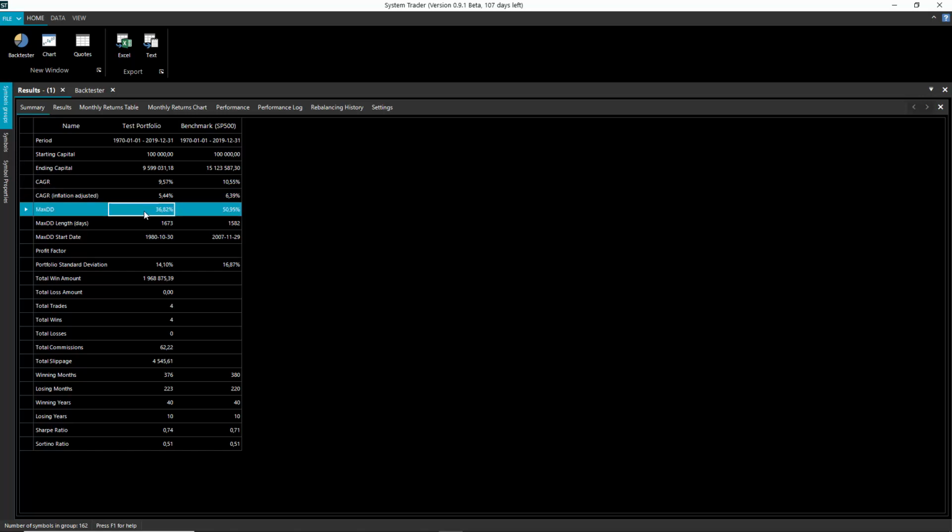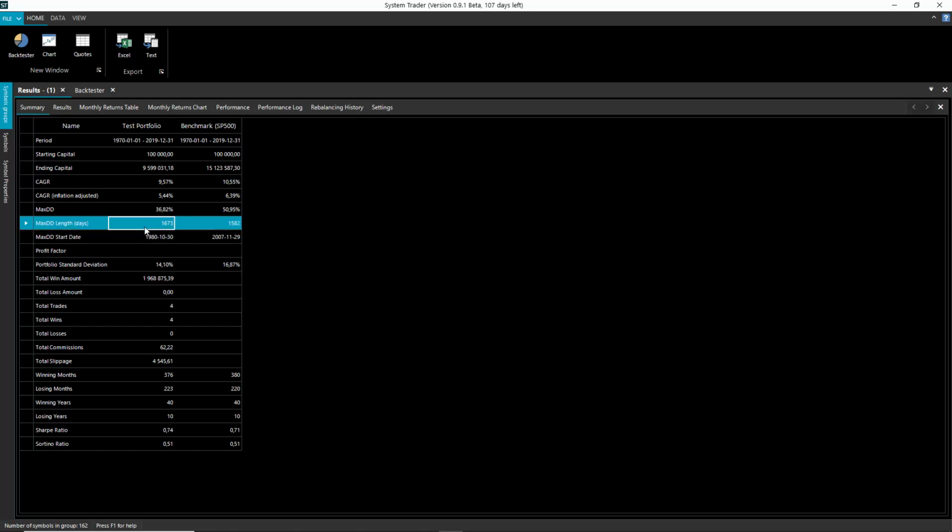And here is the part which says that our portfolio is better in other fields than the S&P 500. So in terms of the returns, our portfolio is worse, but the maximum drawdown, the worst moment for that portfolio, was when the value of that portfolio decreased by 36%, whereas the S&P 500 decreased by over 50%. So this is a significant difference.